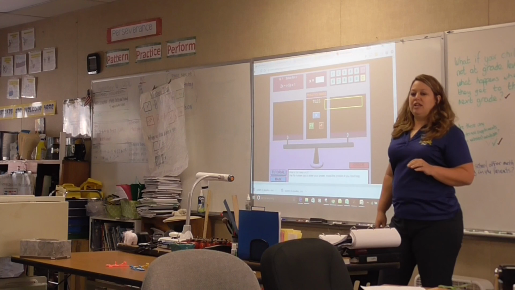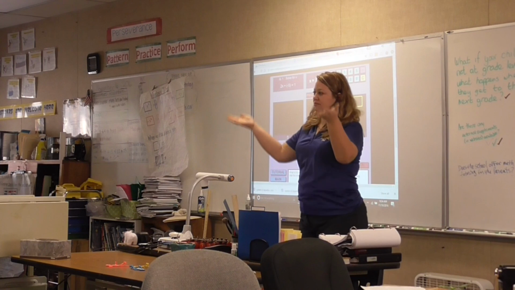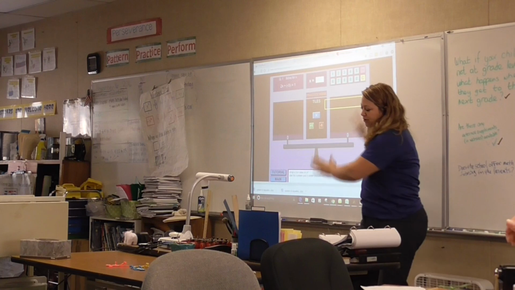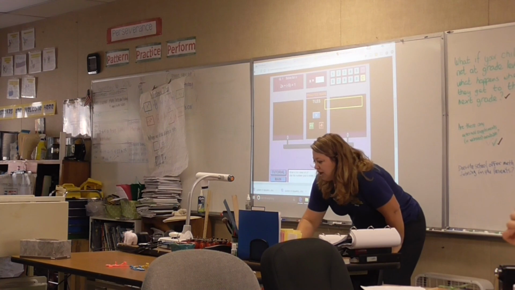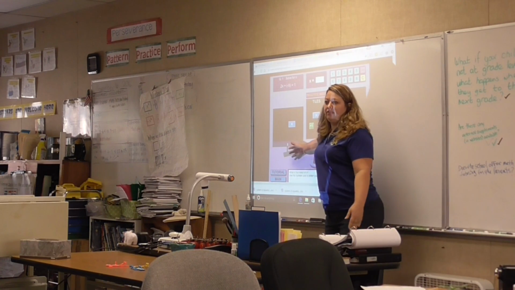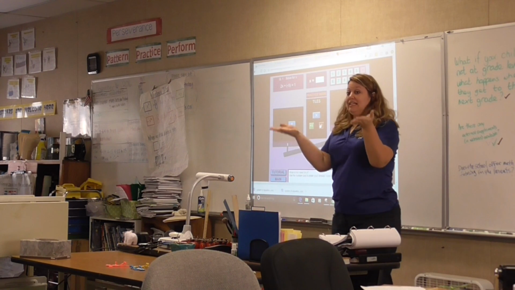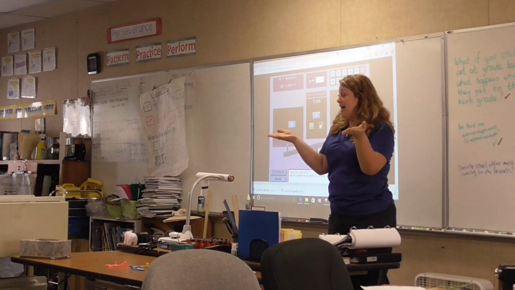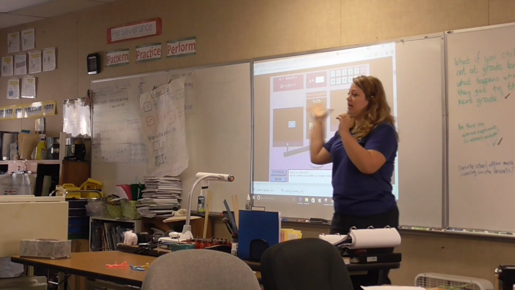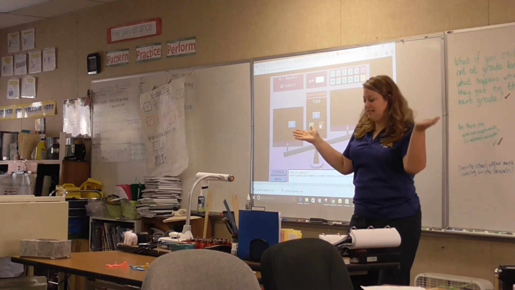To solve an equation, we're going to think of an equation as a balanced scale. I have balanced scales that we could pull out and use, but it's going to take a long time, so I have a computer simulation. You all know, if you've seen a balanced scale, if I put something on one side that's greater than the other, the scale tips. To keep it balanced, I have to have the same thing on both sides. Well, in an equation there's an equal sign in the middle. It's telling me what's on the left side is equivalent to the amount on the right side.